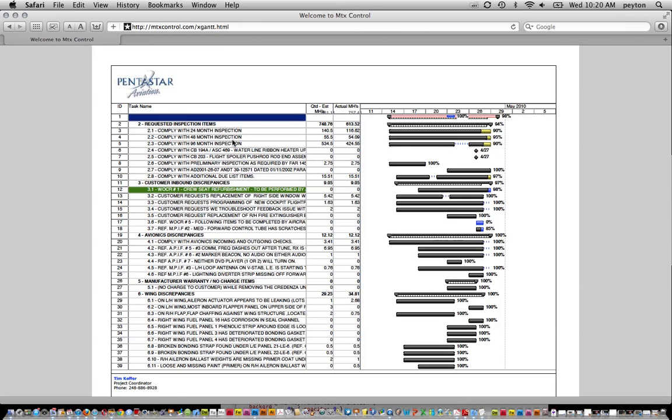Anything requiring a vendor, we can indicate that. If there's a high-risk item or something that could affect the time or the departure date, we highlight those, we track those daily, and we ensure that the customer is able to see what our path is on all those items.